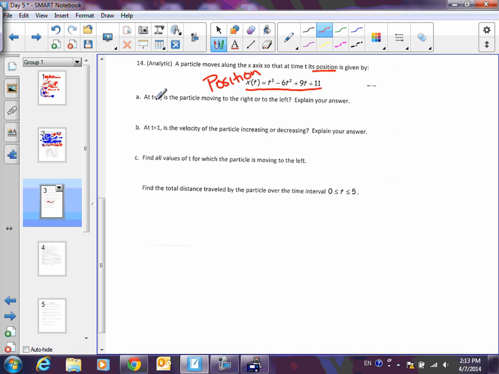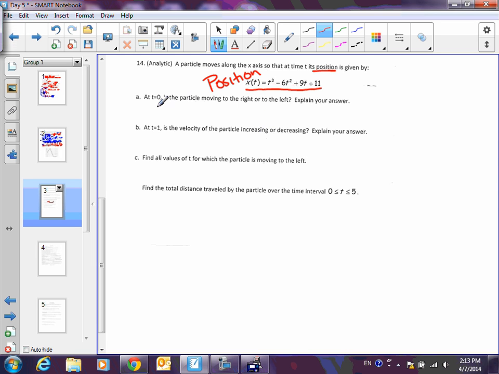So A, at t equals 0, is the particle moving to the right or to the left? You notice this question comes up a lot. And this is a really easy question if you just know what you're doing. Out of 9 points, that's a guaranteed point, or 2 if you can explain it. These are the points you should always be getting right. I am not expecting you guys to get all 9. If you can consistently get 4 to 5 points on these on your own, you're in great shape. I don't mean barely passing. I mean you're at 4 or even 5 if you're also decent at multiple choice.